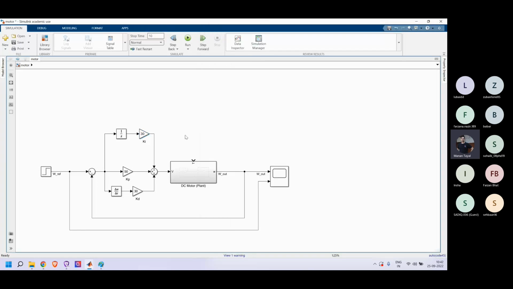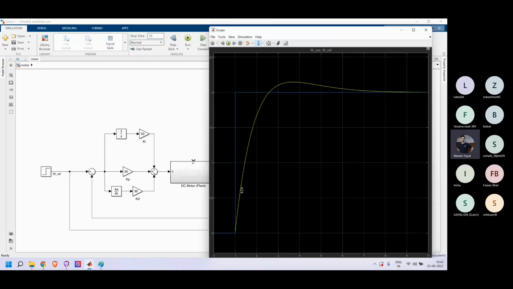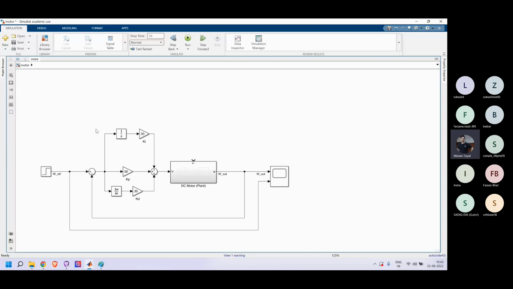So probably you'll have to sit and tune the gains so that you get a very good output signal that has a very low rising time, very low overshoot, as well as a quick settling time, right?